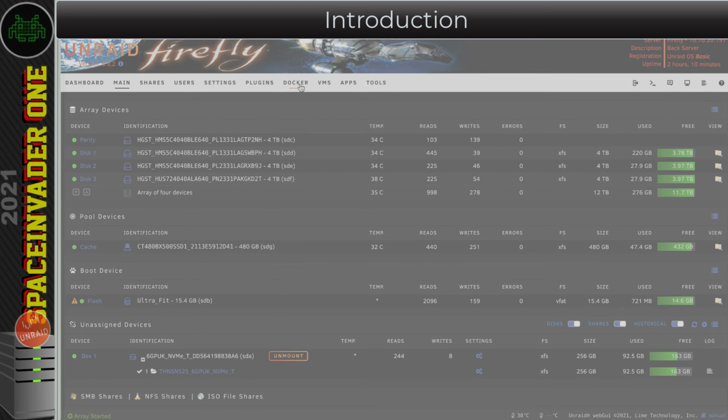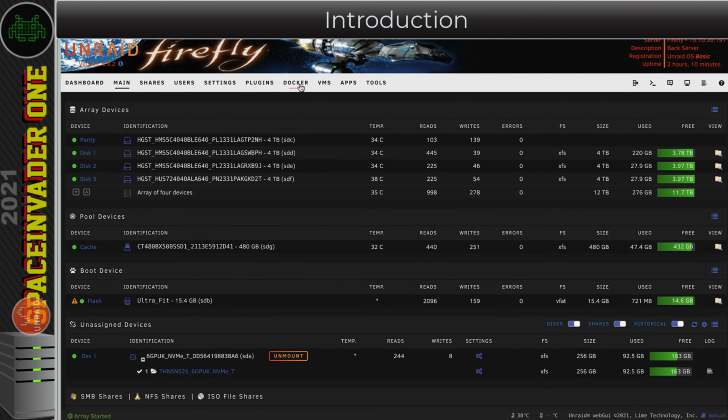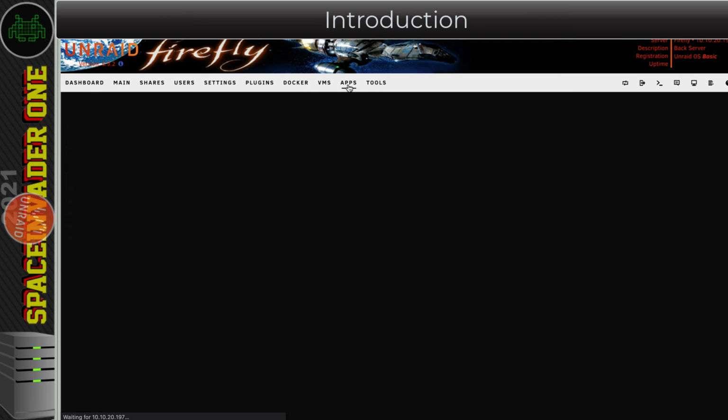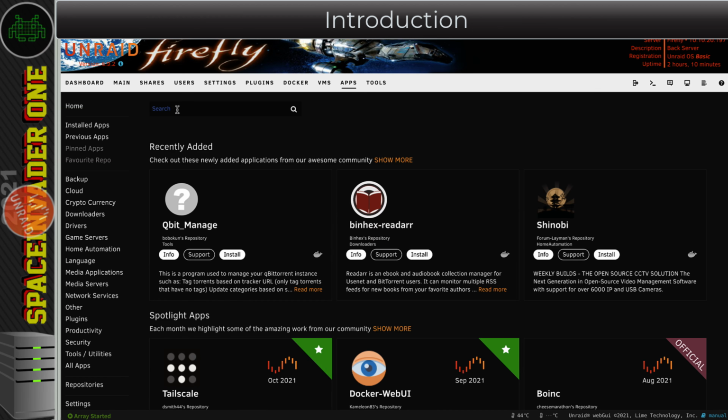Okay, so thank you Space Invader from the past for that explanation. I think now let's just move on and get it set up. Now, setting up Nextcloud isn't as easy as just installing something like Plex or Emby, because setting up Nextcloud requires more than just the Nextcloud container. Well, I guess that isn't really 100% true. I should rephrase that. To install Nextcloud and have it run well, we need more than the Nextcloud container.